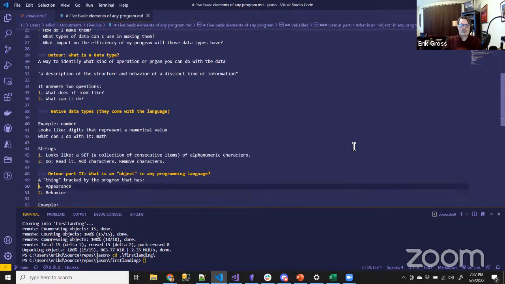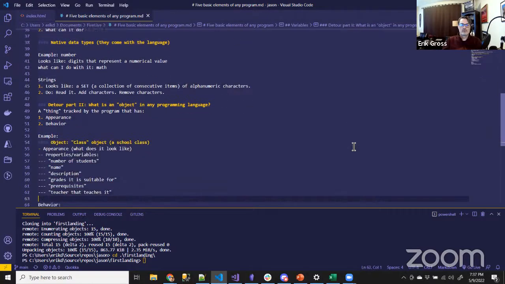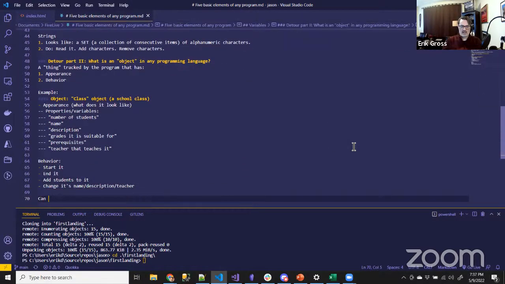Let's go back down. What is an object? Any object is composed of two parts. What does it look like, and what can it do? Now, the cool part is that in learning a new language, you've only got to master two skills. One, what are these built-in data types? And two, can I make my own objects tailored for my program?